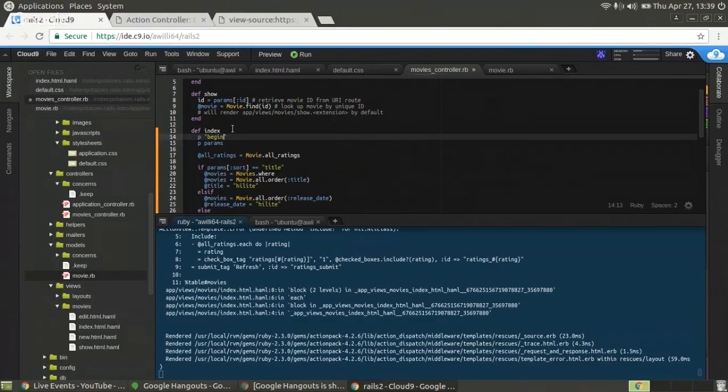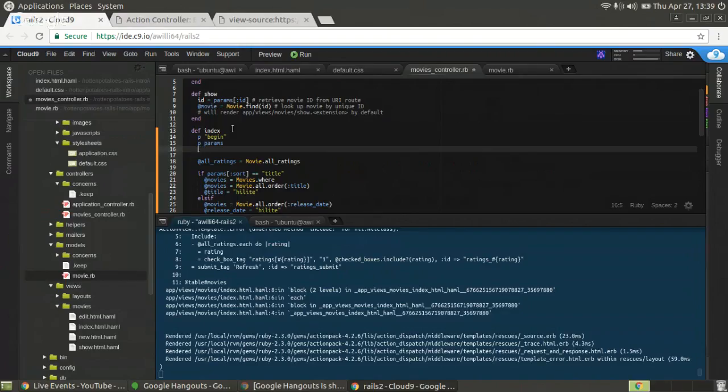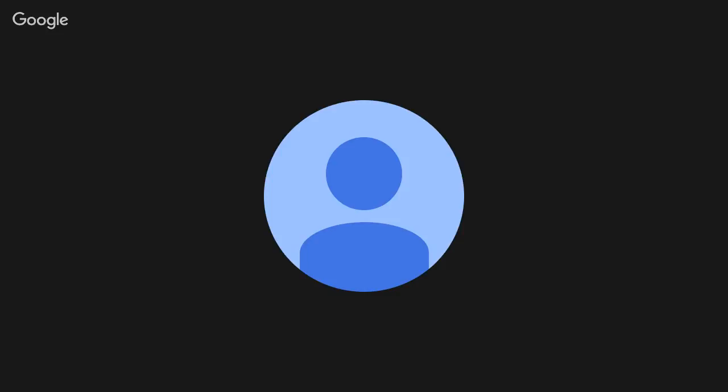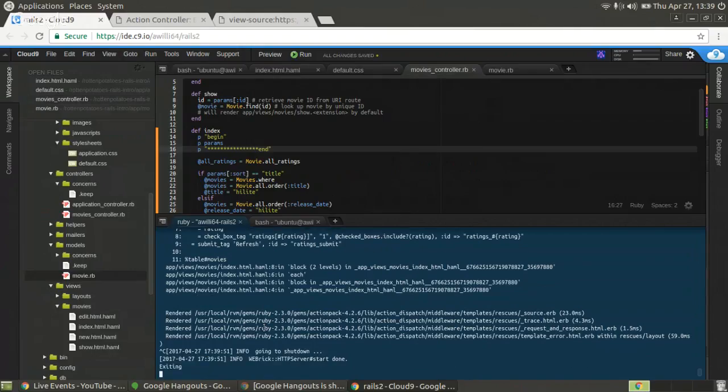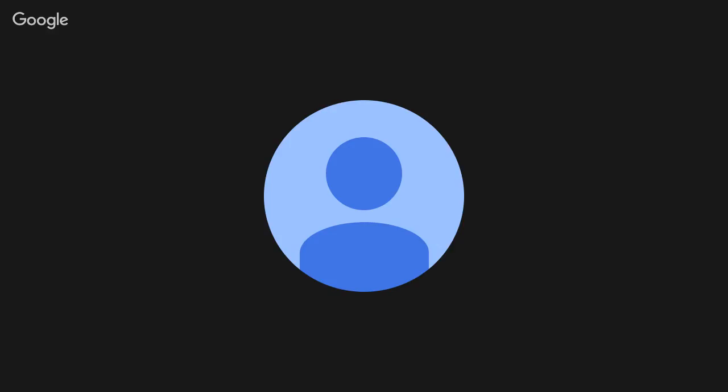Yeah, I see what you're saying. So we can see what's going on, and where it begins and where it ends, because that's not always clear. I see. This is old C++ debugging. Yeah, little instrumentation.